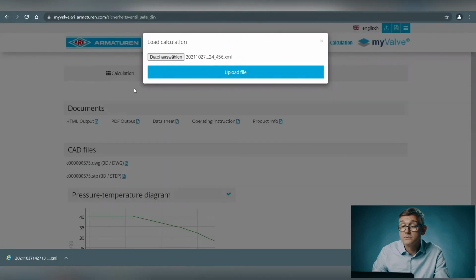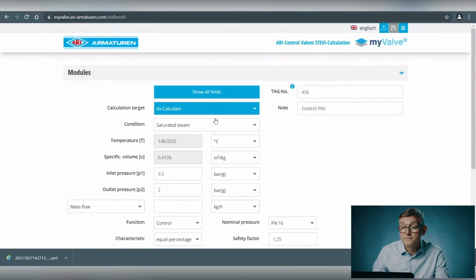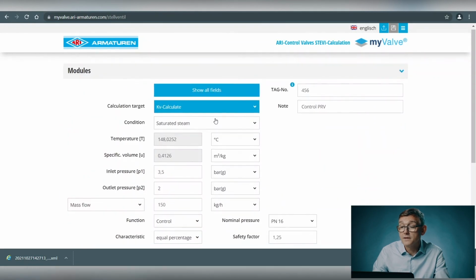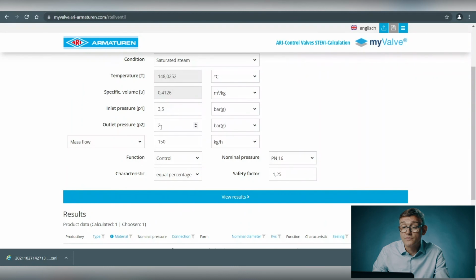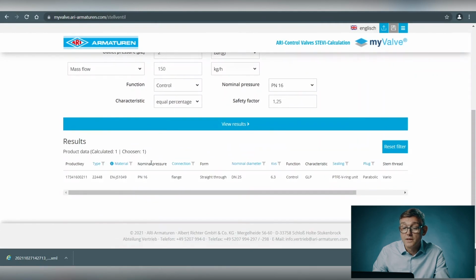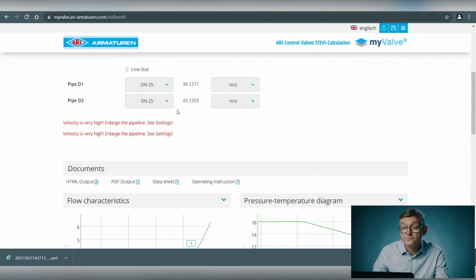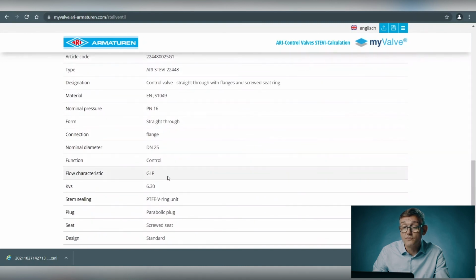Open, upload the file. Here we go. And here is again the selection, tag number 456, control PRV. This was our node, and you see 3.5 to 2 bar, and this was the selected valve, meaning diameter 25 with a KVS value of 6.3.